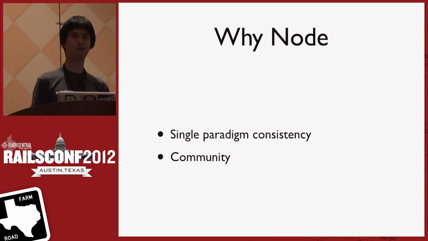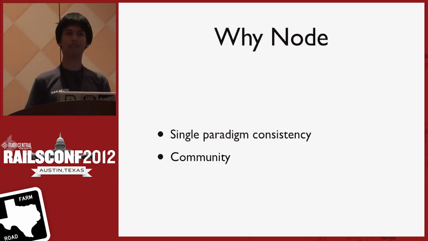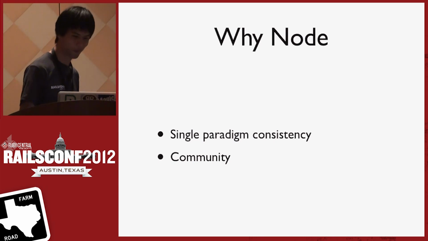And the other big kicker, and the thing that annoys me more, is the Node community is just much more active than the evented Ruby community. So if you run into a problem with evented Ruby, you might go on the mailing list. It might take longer for someone to respond. If you do some Googling, you might not find as many results. And that's tricky, especially in real life when we have to write apps. If someone says, get this working, get this to a reasonable cost, you can't just say, because I love Ruby so much, I'm going to force this way, even though there's just more work to be done than actual value.